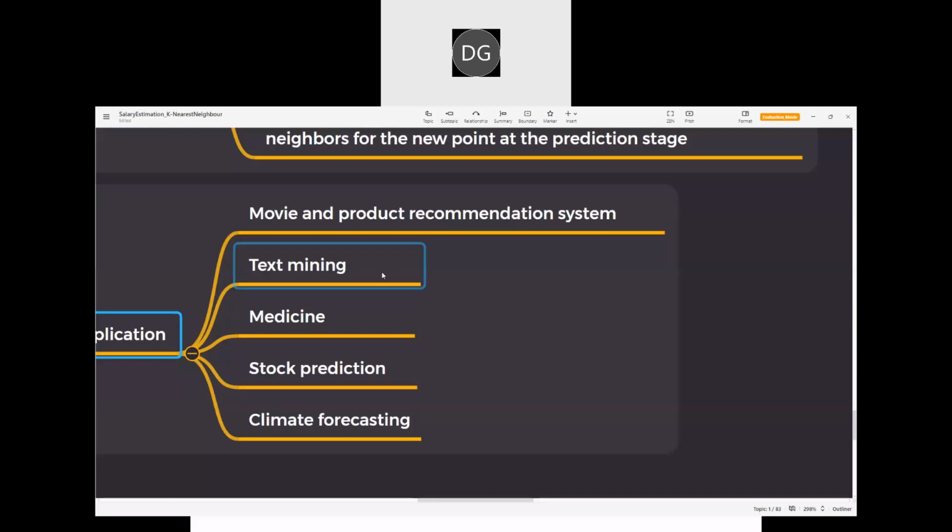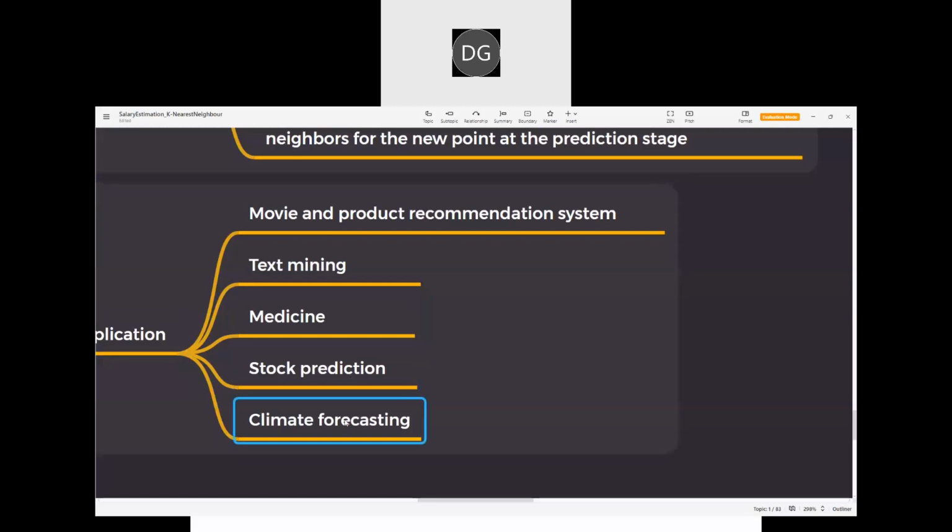In the medical field we can use it. Okay, COVID patients are there, and in one particular area, whether a new person will get COVID or not, some prediction like that we can make. We can recommend medicine for a particular category of symptoms or disease. Whether this particular person has cancer or not, lung disease, heart attack, like that we can predict in the medicine part. Then stock prediction, whether the stock price will increase or decrease, we can say.